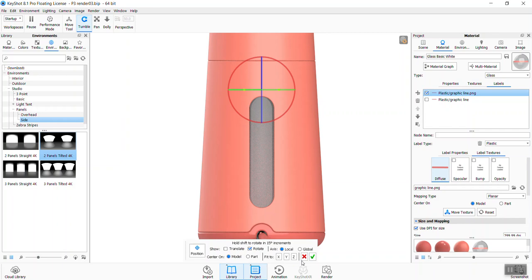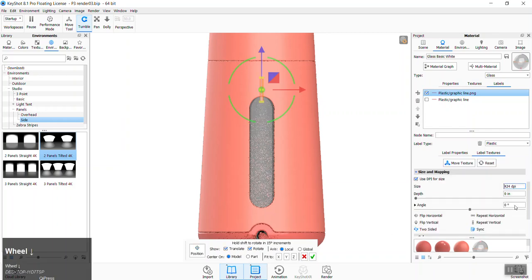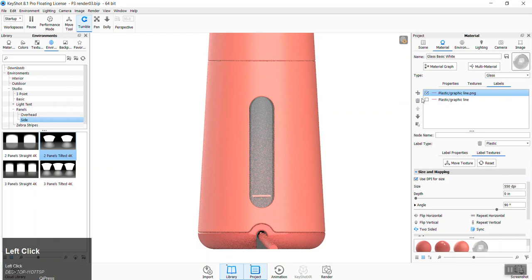And then again, same exact steps. We're going to hit Z. We're going to go down here and type in 90. We're going to go back here and uncheck rotate. We're now just going to drag this all the way down until it's about where we want it, because it defaults centered, left, right, centered. Then the size, if I recall correctly, I think we had it set at 550 DPI. Then we're going to click check. We're going to turn our first label on. And looks like they're about right to me.